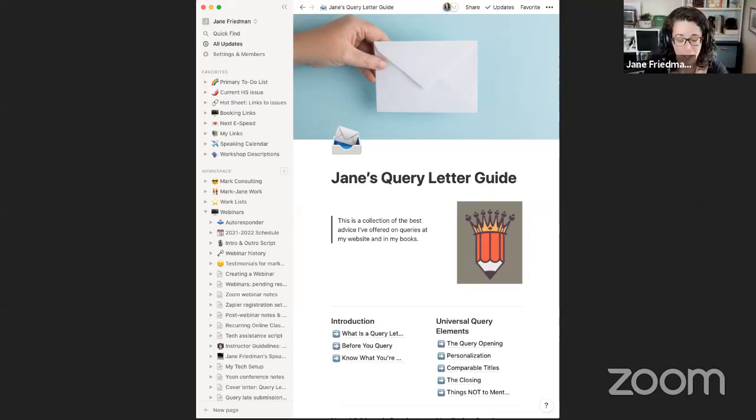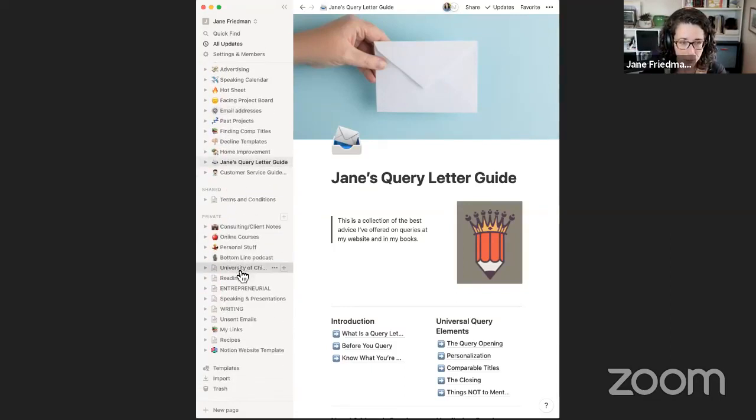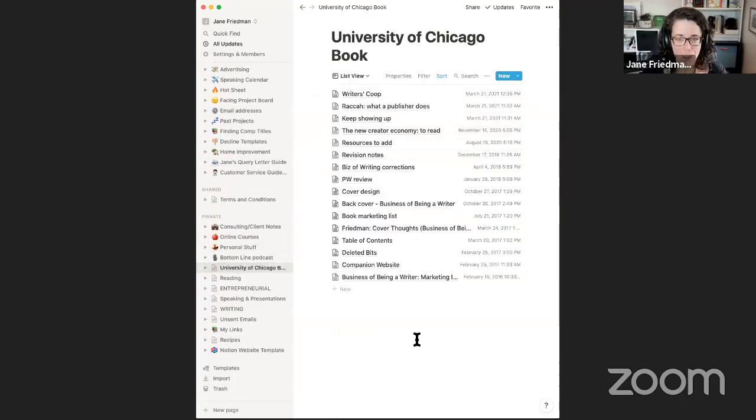However, when I go to do the new edition of that book, I have a Notion note here that's specifically about that book. All of the things I want to remember for the time when it's time to update. So you'll notice all of that stuff, corrections, revision notes, resources to add, and so on. But when I start working in Scrivener, as I pull from this, or I need to cite my sources, or I need to remember something, it's going to go in the Scrivener document when I'm working in that formal way.